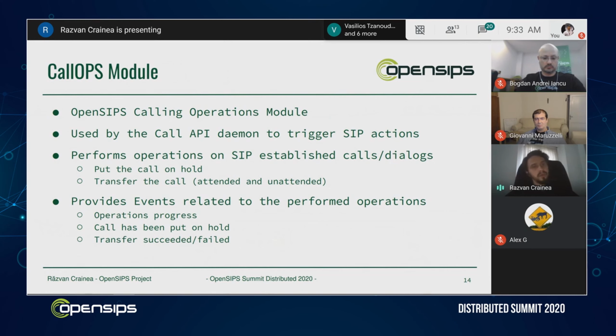Without this module, it would have been hard, for example, to intercept notifications regarding the transferred call and push them back to the call API. It wouldn't be impossible, but it would be a bit harder. You'd have to have a lot of logic in your OpenSIPS script. So this module simplifies all this.